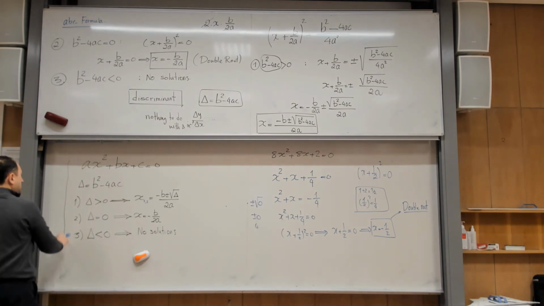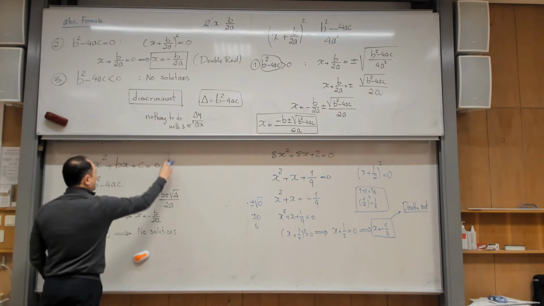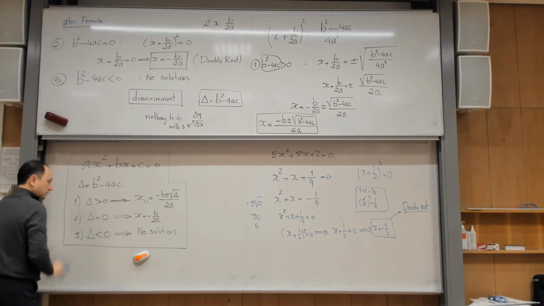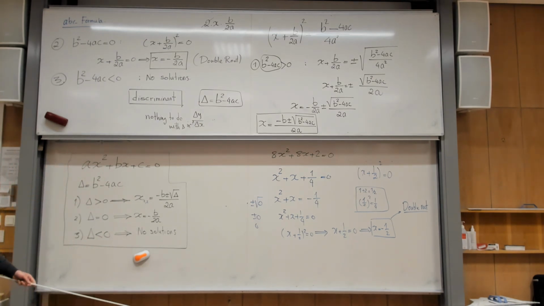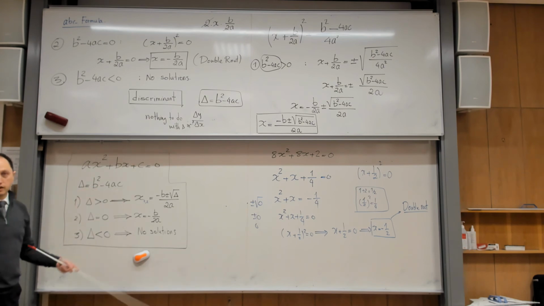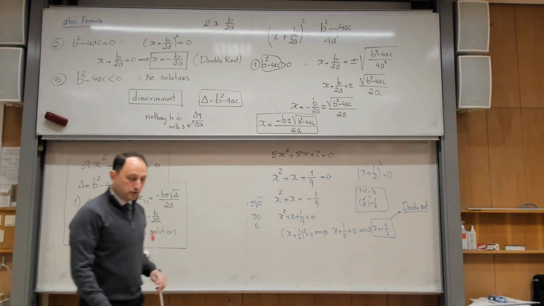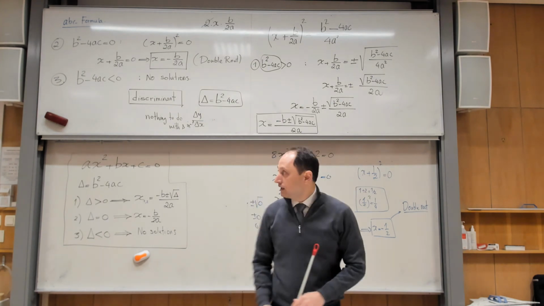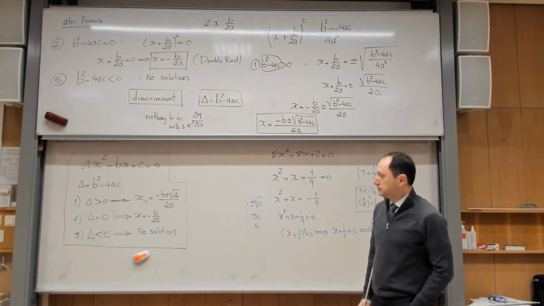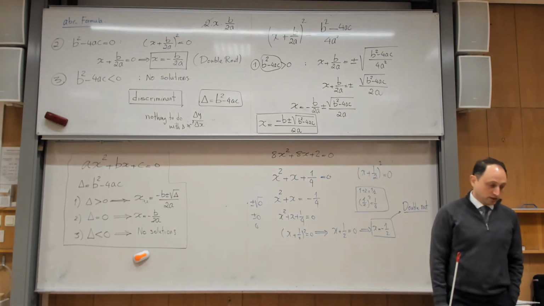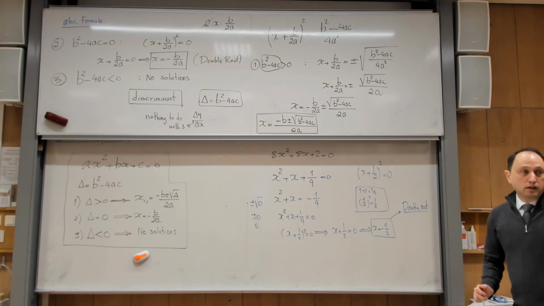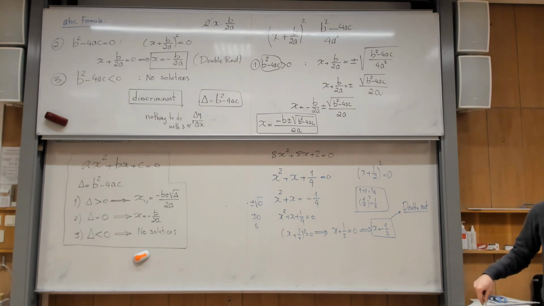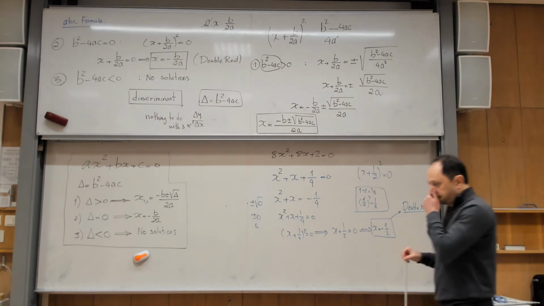So I would say that this is the complete summarized version of what we have done. You have to know this for the exam, but you don't need to know the proof if you don't like to. But it is important, if you want to learn mathematics, to understand where the formula is coming from. Otherwise, that would be just a set of soulless rules, one after the other. Okay, any questions here?